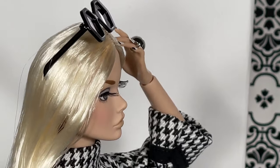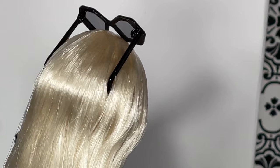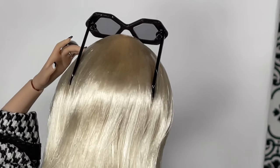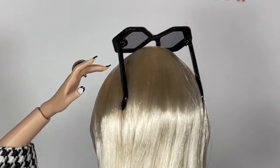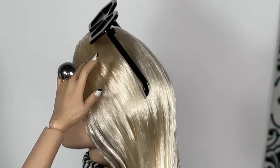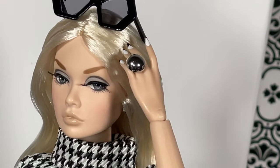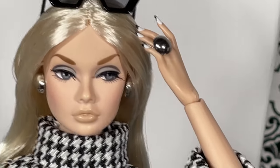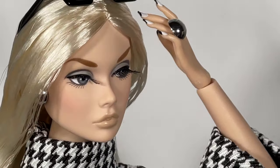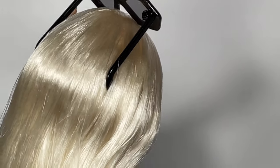When I put them on, I was like, oh, I see it, I see it. And you can see those gorgeous sunglasses. Look at her manicure. It is gorgeous and beautiful. Look at that. And of course, the ring is really cute, and it matches the earrings. And of course, we want to see that face. Look at those lashes. So gorgeous. You could see her from a three-quarter turn.